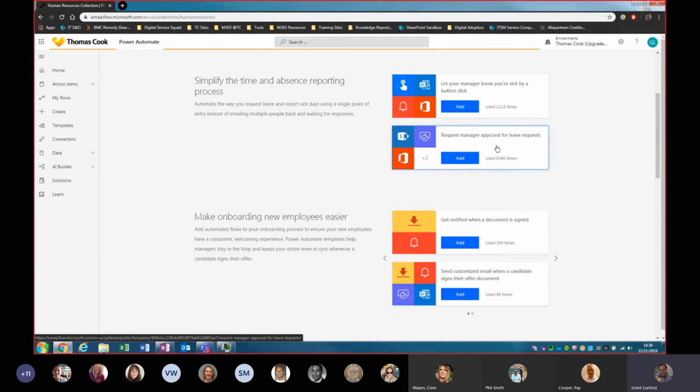So you submit the request. It can check for any leave that's already booked for those dates. Your manager gets the alert. They can click a button that says yes or no. They can add some comments. And then if they approve it, it can automatically be added in. So it just helps free up some of that time, so you're not having to do a lot of the standard, repeatable, mundane sort of tasks. You can focus on some more of the complex work.